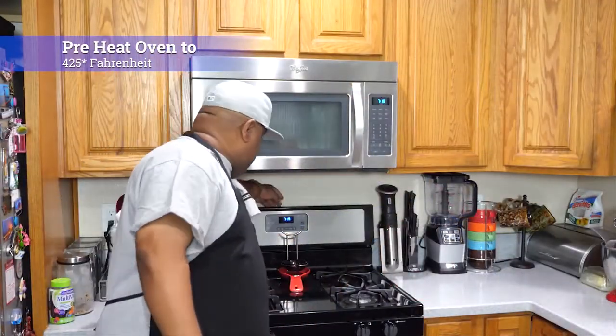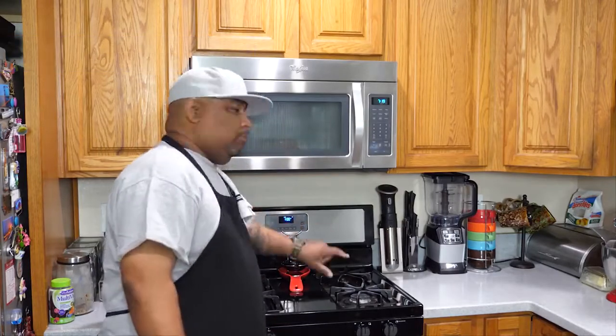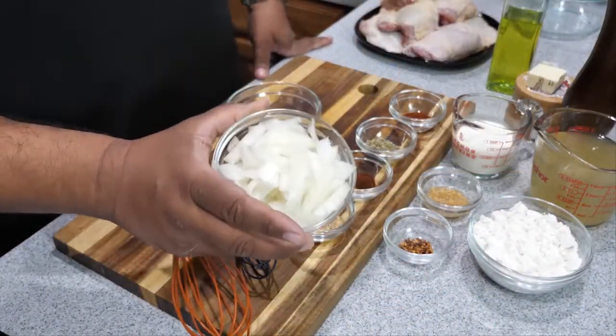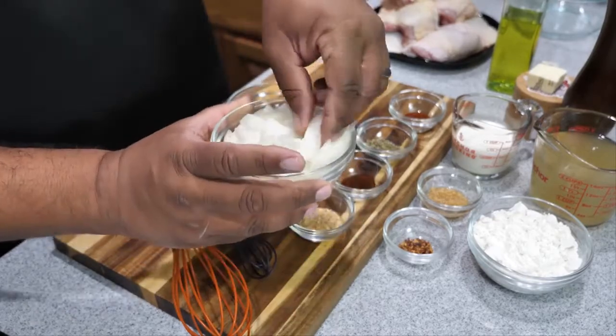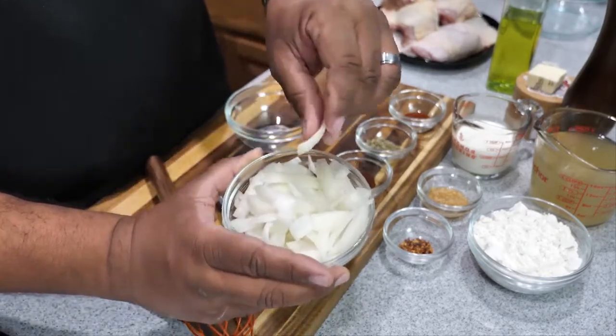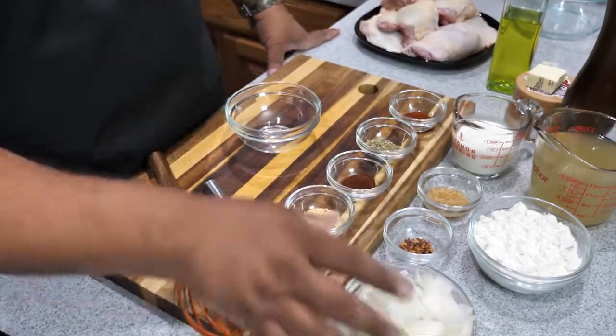The first thing I'm gonna do is preheat my oven to 425 degrees. Now we're getting ready to prep everything. I went ahead and chopped down that onion — just these kind of slices, a rough chop any way you want. You don't want to dice it because we're going to put this in the gravy.